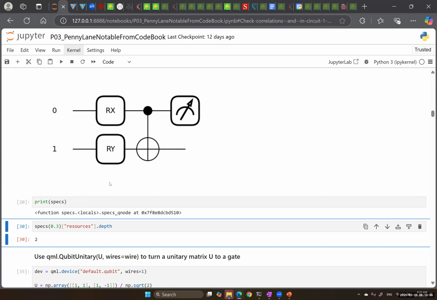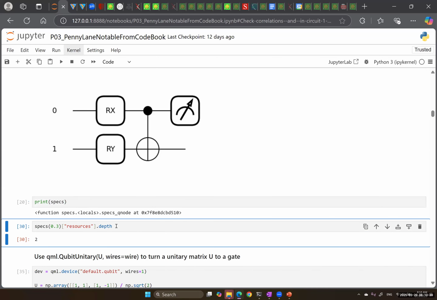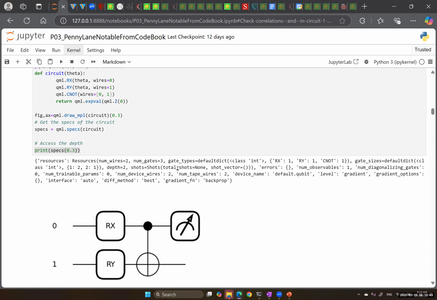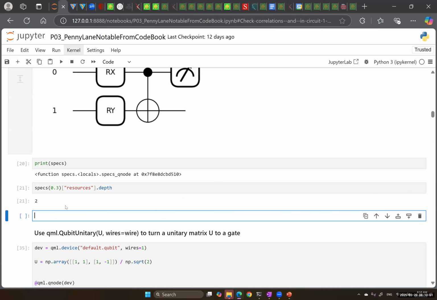Okay. So we can extract the resources. The depth is what we want. And we can also get the gate types. So we just say specs.